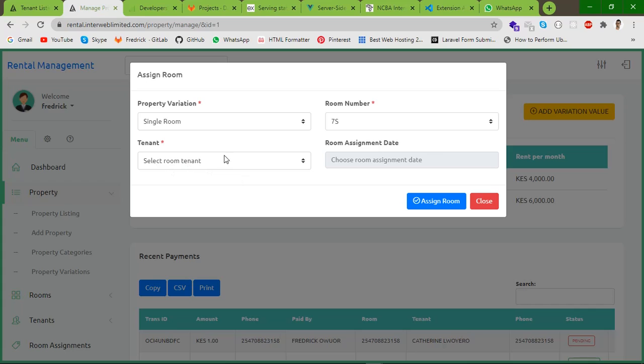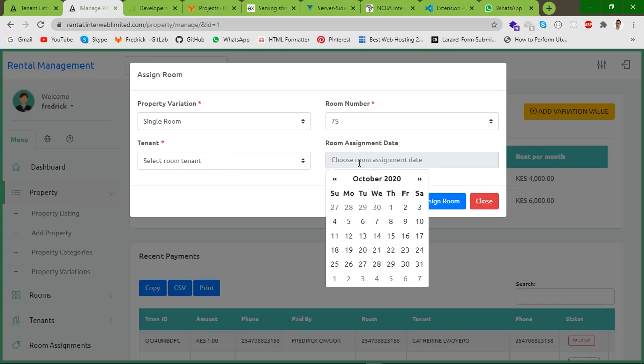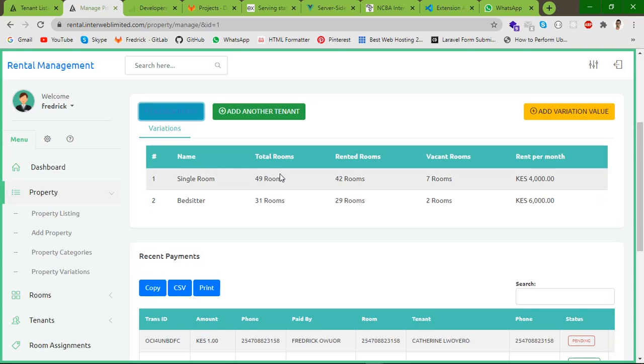That's why we don't get any data. Then the next point will be to choose the room assignment date, or maybe the tenancy start date. Yeah, so you just do any date. That is the one for assigning room.